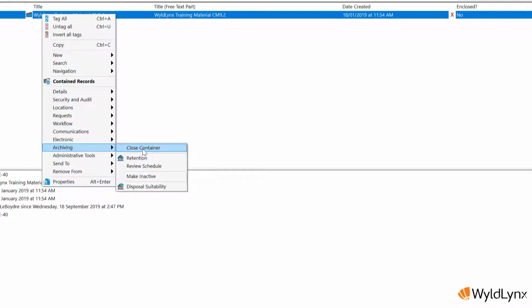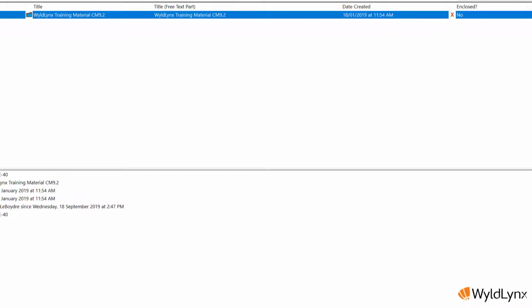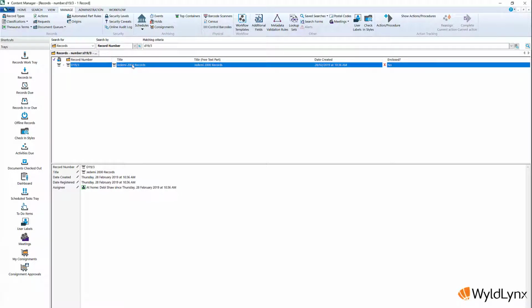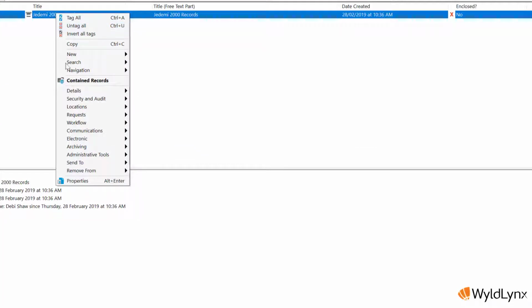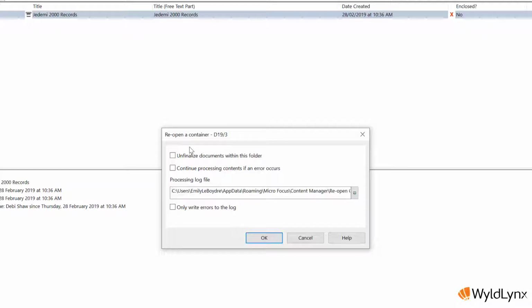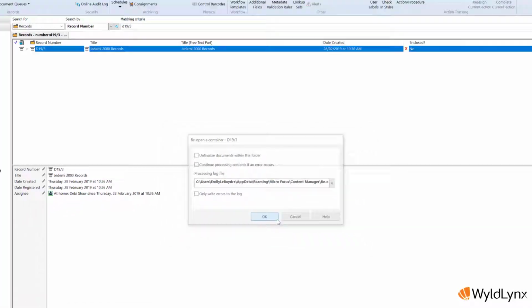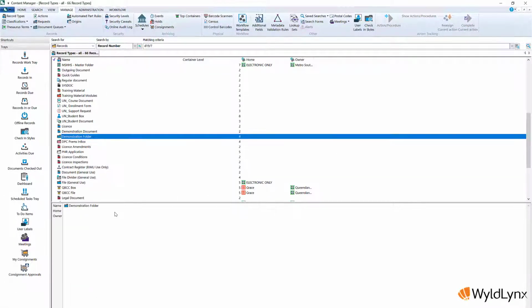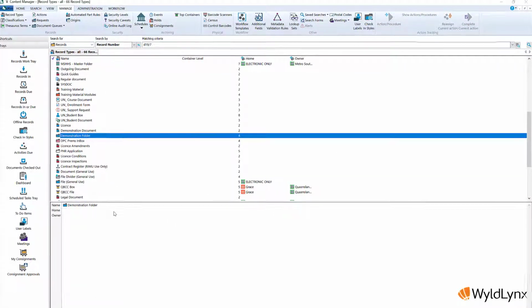Combined with new system options on the record page, this new option allows greater flexibility when handling records that are contained within a closed container. To undo the closing of a container, there is a new option called Reopen. This works on all the contents of the selected record with an option of unfinalizing all the contents. It can only be done for records that don't have a container or whose container is currently open.